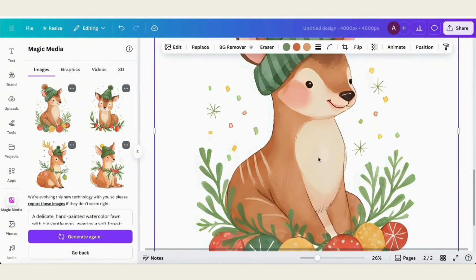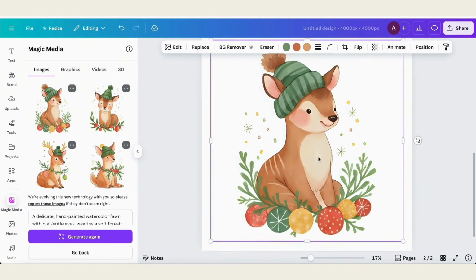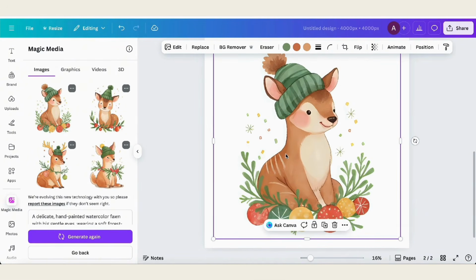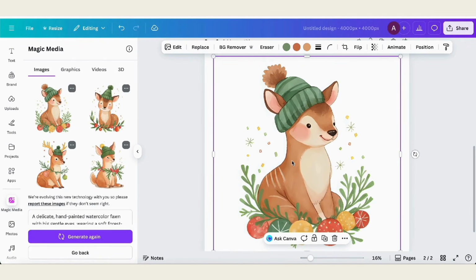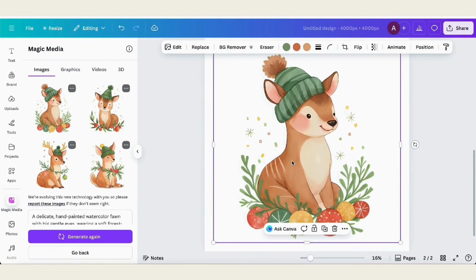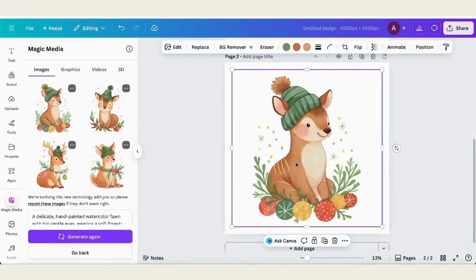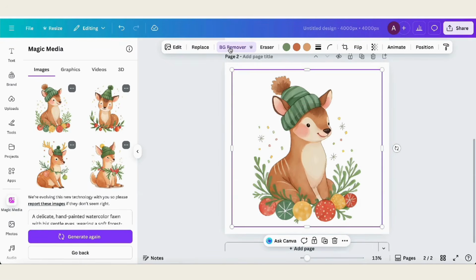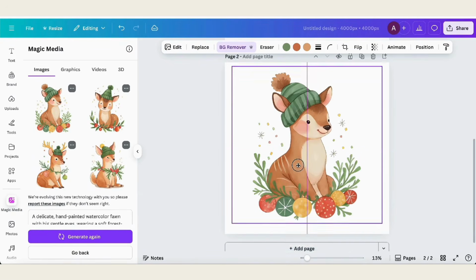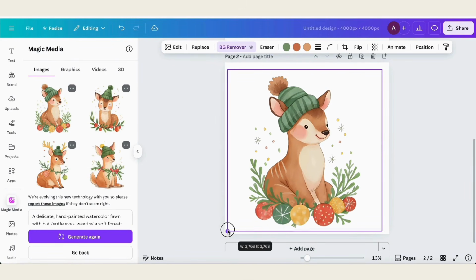Let's zoom in a little bit so we can see the details. Again, we have these kind of floating random shapes, so you could do what we did last time and go in and erase those. I kind of like them in this image, so that will be something that you can decide image per image. And then again, I'm going to want to erase the background on this, so I'll hit background remover. Perfect, and now we have that ready to be a transparent image.